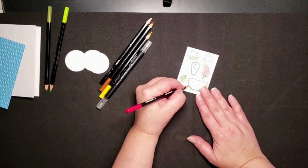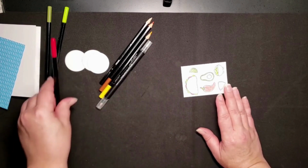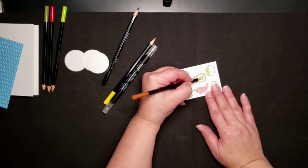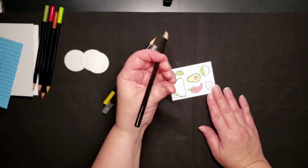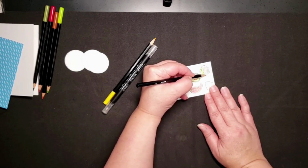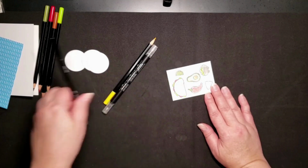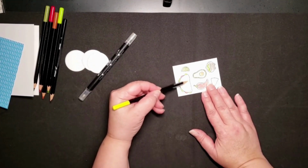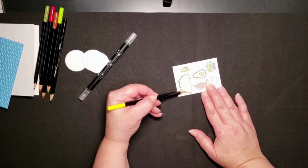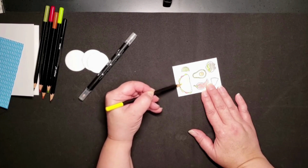Okay, and then we'll do our tomatoes also for our taco. Okay, and then we're going to use the Cajun Craze for the pit of our avocado. And we're going to use the black for our dish. Okay, and then our Daffodil Delight for our taco shell. Actually using the side of the tip of the pencil. And then our chip.